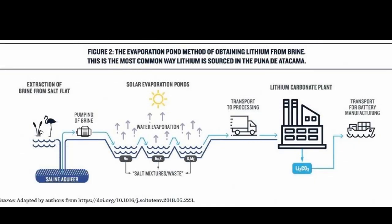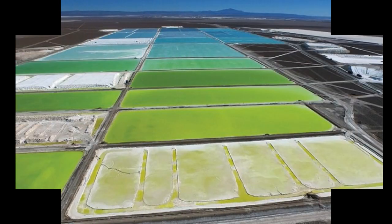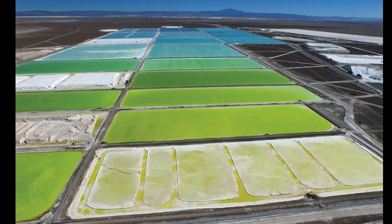After hard rock lithium ore, the second most common way to produce lithium is from salt evaporation ponds. South America has a lot of operations like this where brine is pumped from shallow wells and spread out in evaporation ponds, and then once the salt is dry, it can be harvested. The salt is then transported to a plant for further processing to remove the lithium.